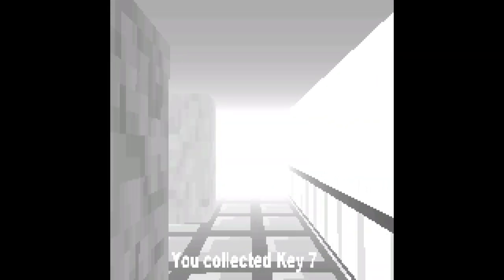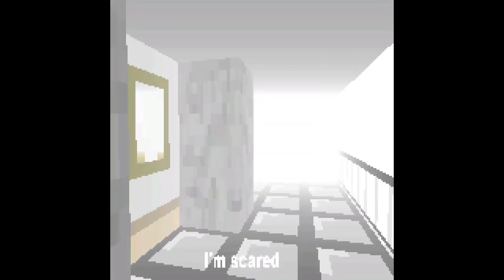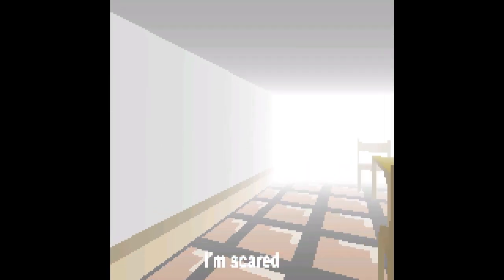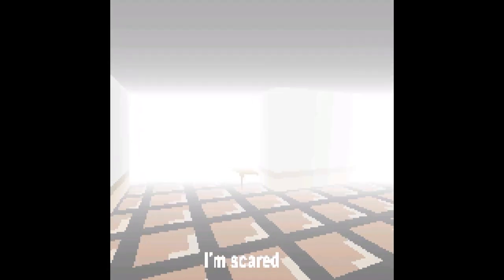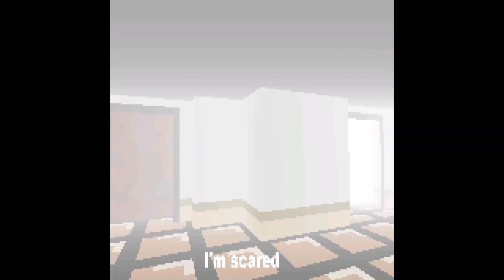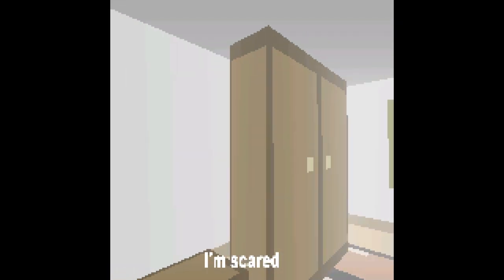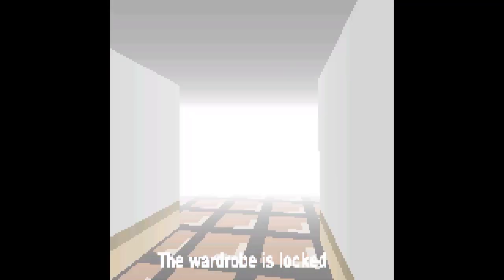Okay, so does this mean it's back to normal now and I'm safe? Help me. I don't want to die. I'm scared. I'm scared! Fuck you! I don't like this game. What was that? What did I pick up? I don't remember. I want to say it was key 7? Okay, so it's not the wardrobe key. 2, 5. But there was also that locked door out on the balcony.